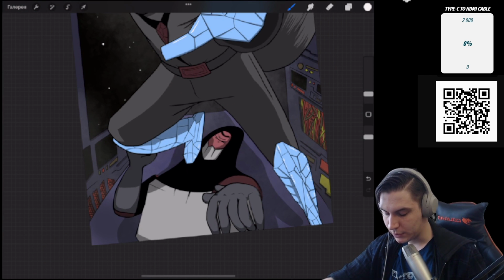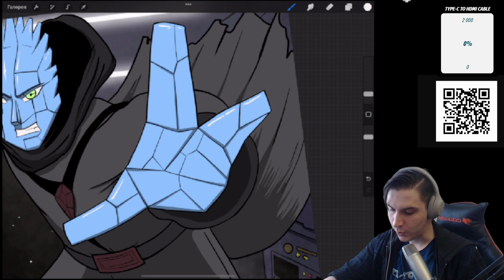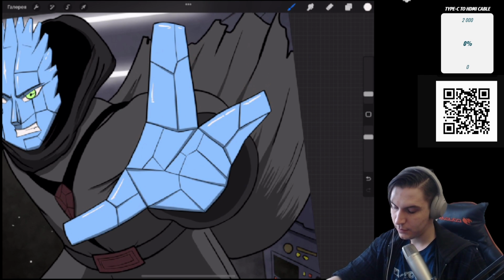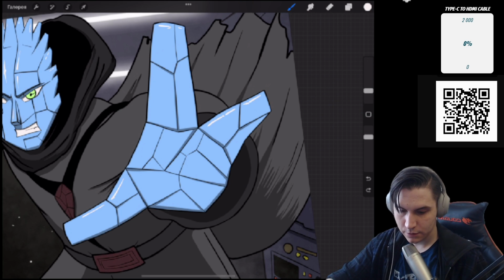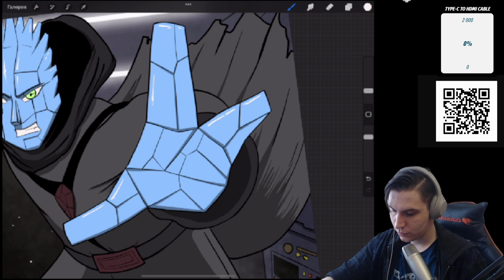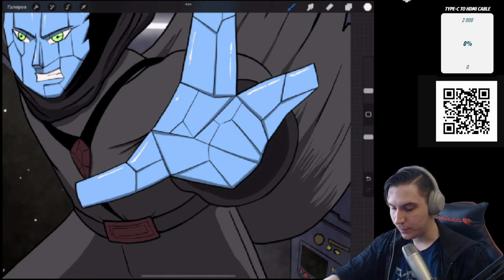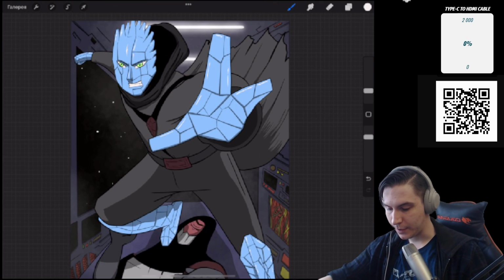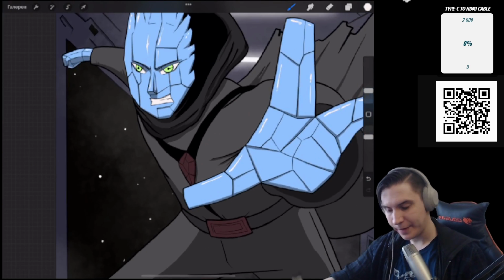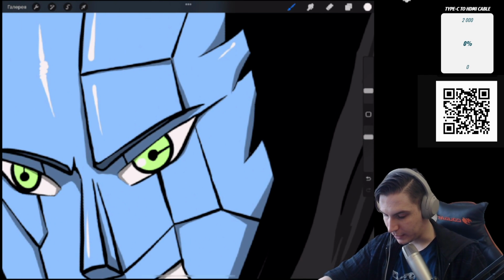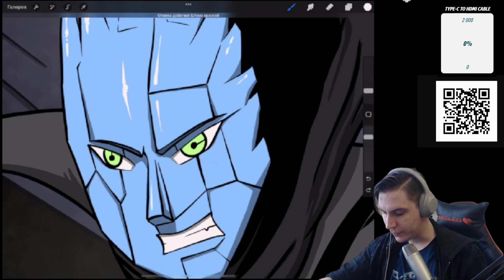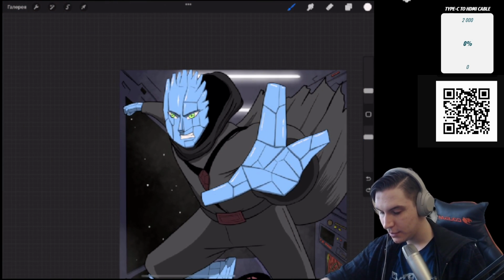Also, I might even use the same brush, however, maybe it's just too small. I'm going to make it bigger. Oh, that's also right. No, maybe I don't want to make it too glowy. So his eyes. Oh, it doesn't even fit his eyes, so I'm not going to add that.